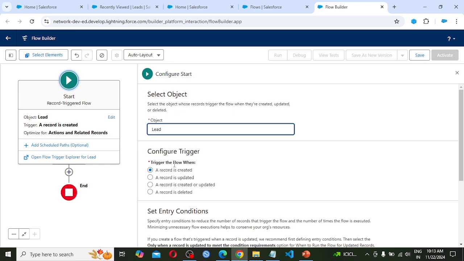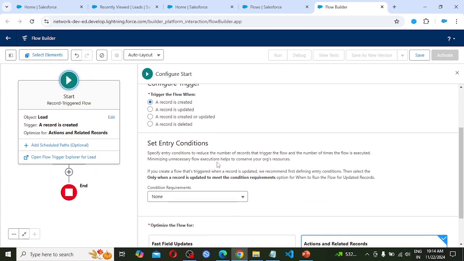Trigger the flow when a record is created, or updated, or either created or updated, or when a record is getting deleted. Here it should send an email alert when a new lead is getting created, so we have to go with a record is created. Set entry condition.